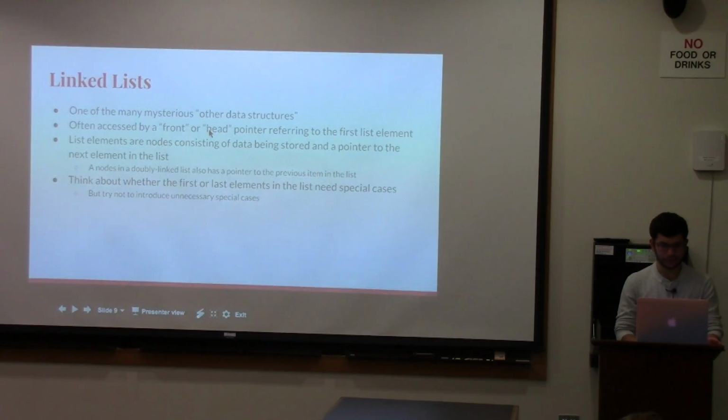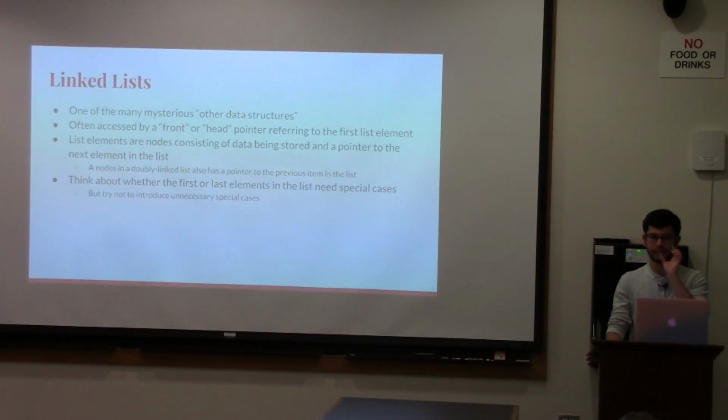And list nodes, just to clarify, contain the data that you want to be working with. So each node has some element of data, as if you had some index in a vector, as well as a pointer to the next element, the next list node in the list. And if you have a doubly linked list, which is helpful for efficiency reasons, although there are times when we wouldn't want to use it, then you have a previous pointer as well, so you can go back and forth in the linked list.